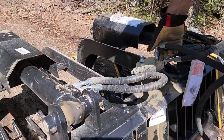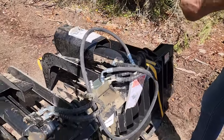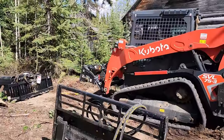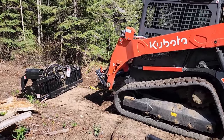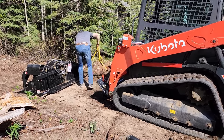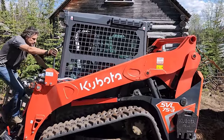So for the first time we're putting on, what would you call these things? This is called the skeleton grapple, and this is hydraulic hoses for the skeleton grapple. So this thing is called the skeleton grapple. We're gonna go connect that skeleton grapple now. This is all kind of neat stuff I like myself. I think I'm gonna lose a lot of the ladies here. It's just kind of interesting to know how it all works though for me. Pretty little machine, Pepper.